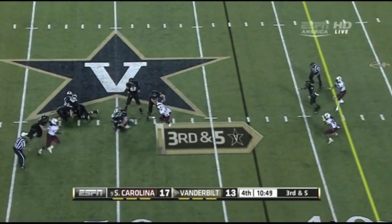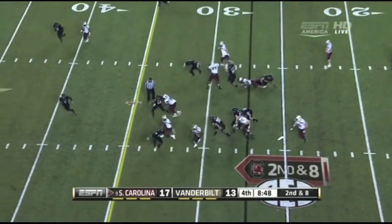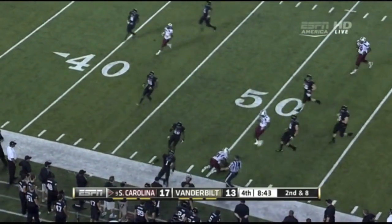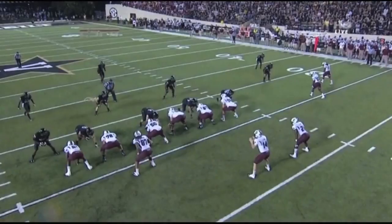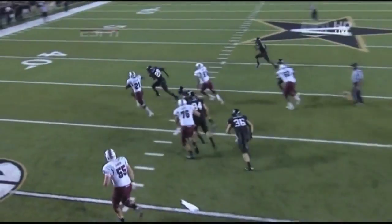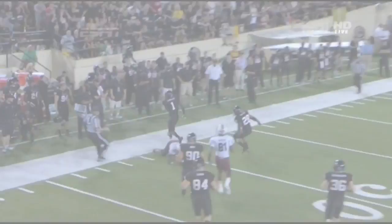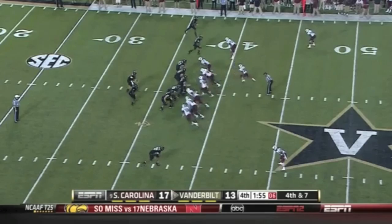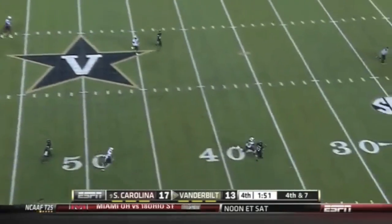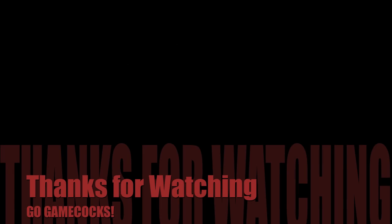Rodgers looking the other way. Marcus. Into the open field. He's got a whole bunch more. Lattimore up around 100. This game, one of them has been at left tackle. Brandon Shell, the freshman, is now out of the lineup. They move their right tackle, Mike Matulis, to the left side. He's working. And here comes the pressure. Rodgers, Kennedy throws. Throws it up to Matthews. Can he make a play? No! Yes!